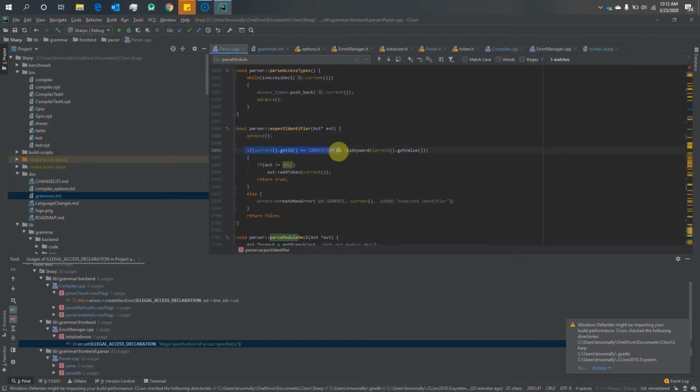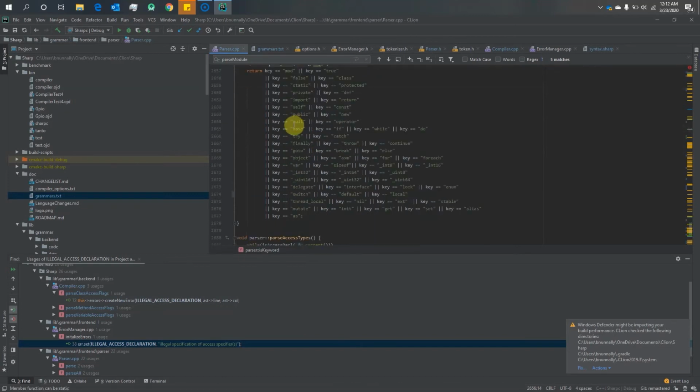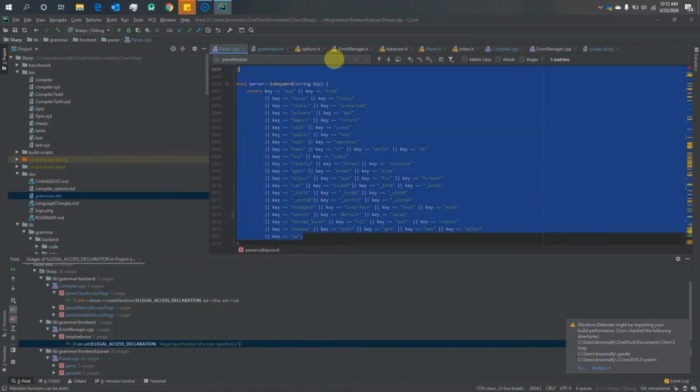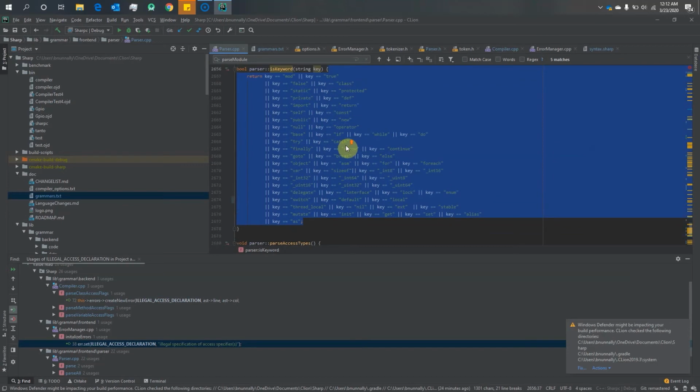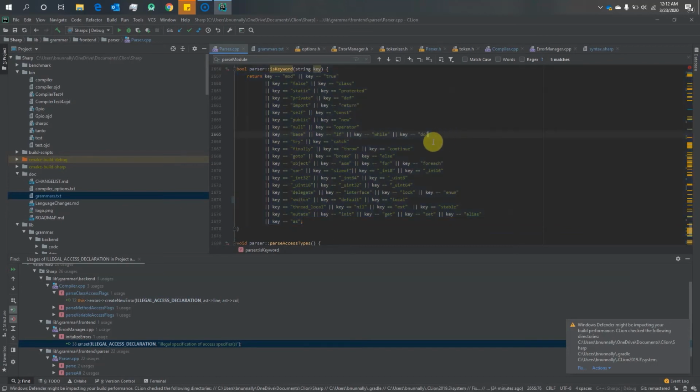After that, we want to check to see if it's an identifier and it's not a keyword. So we want to get the value of our current token. Now, I have a ton of keywords. I'm not going to go through all of them, and we'll run through these keywords anyway on a case-by-case basis, once we start processing statements like if, while, catch, and else. As we start to process things in our language, we'll run through these keywords anyway, so it doesn't make sense to go through them now. But you can see this here, and if you want to copy it, you can definitely check that out.